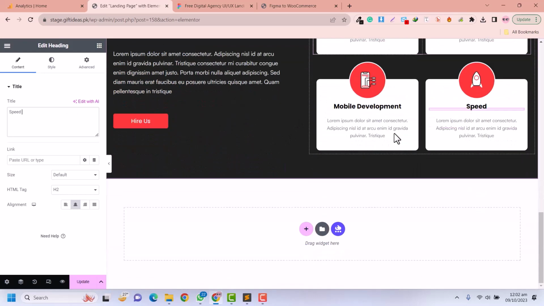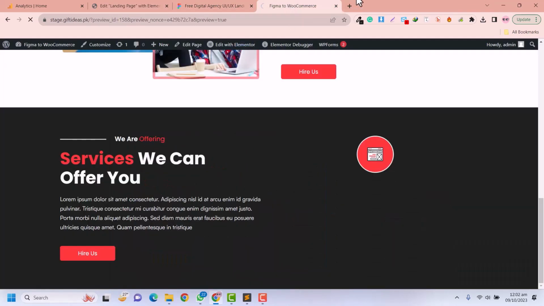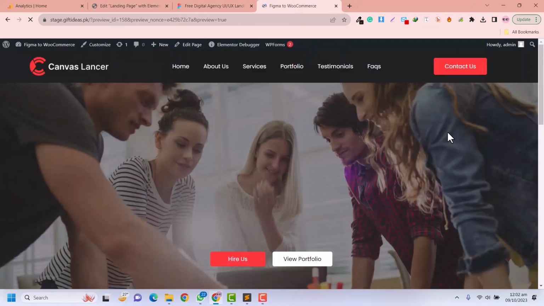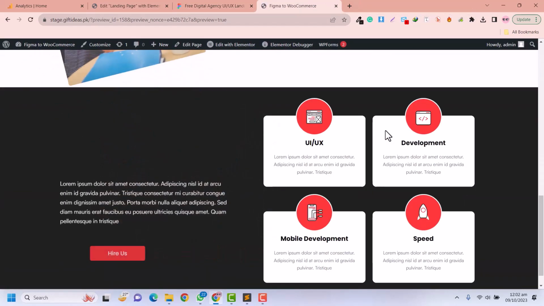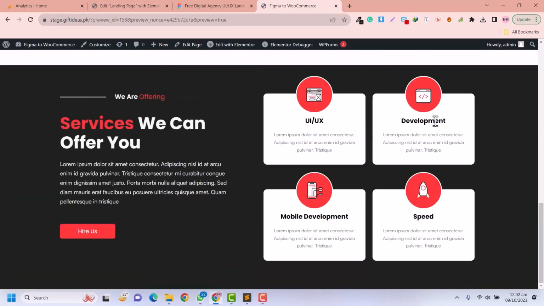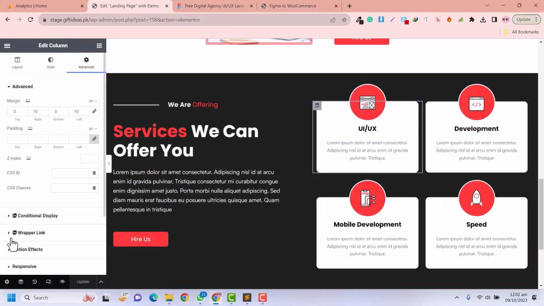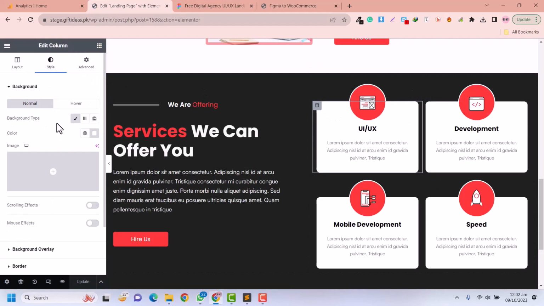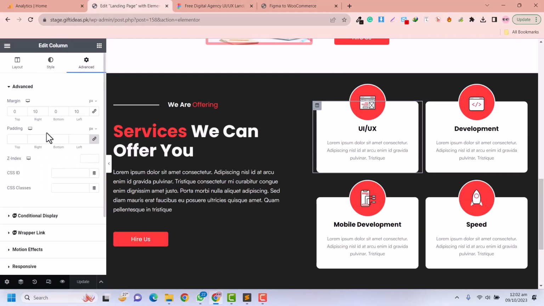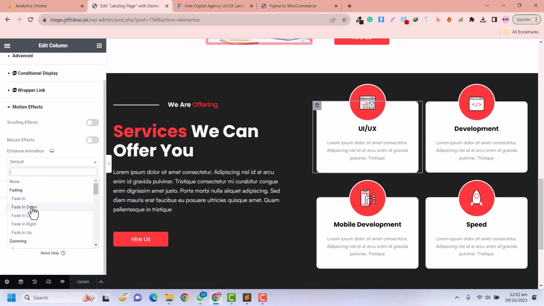Now I think you love it, and if you click on update, let's see in the actual view, you can see here. So these are here, and we can also add animations into that if you want to add. And in the style I will just click on advanced and motion effects, and here entrance should be fade down.